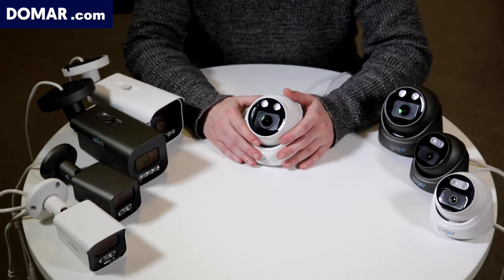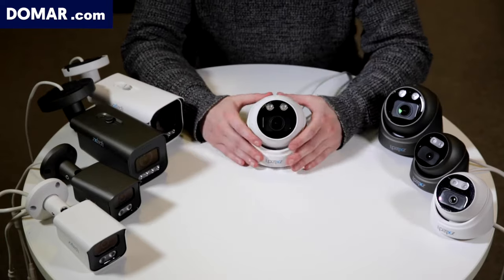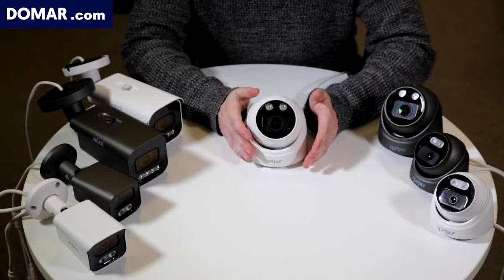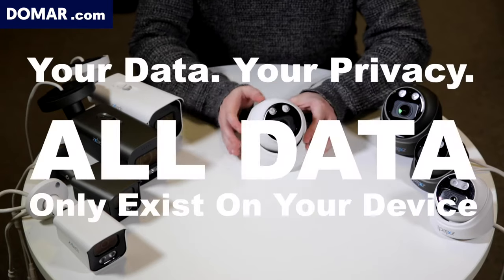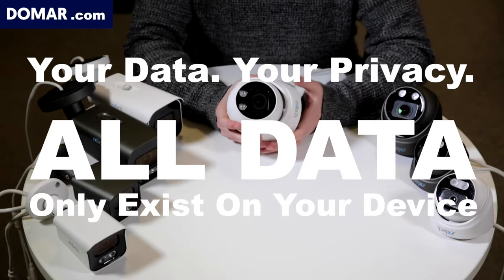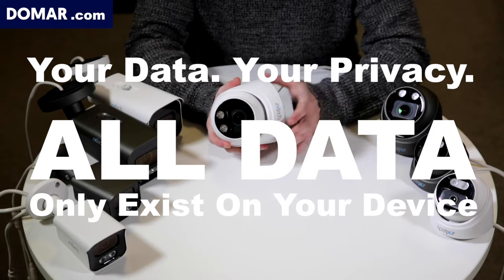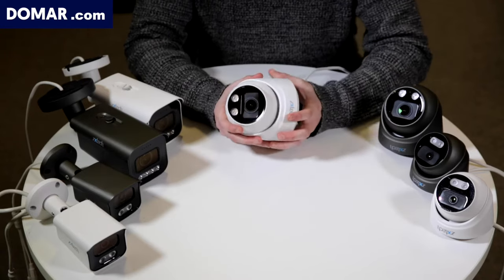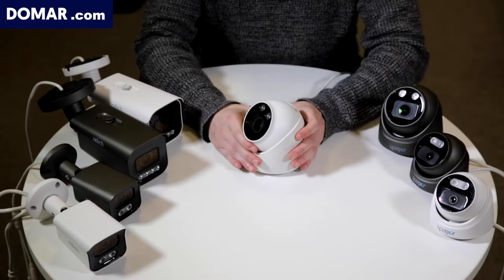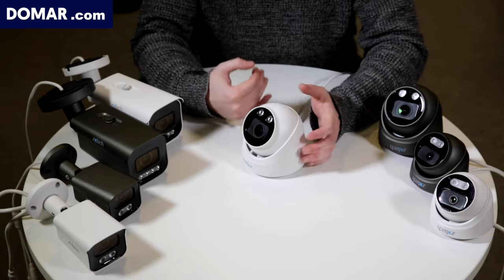Today we'll be going over the AI features of the camera, which are the key features of our new ZX-Tech cameras. We'll start off with face detection. The camera will be able to read when people are coming into and leaving your property. It will be very specific to people, so motion false alerts will be a thing of the past. Once a person is in the area it will immediately alert you, and you'll know it is a person because it has detected their face.